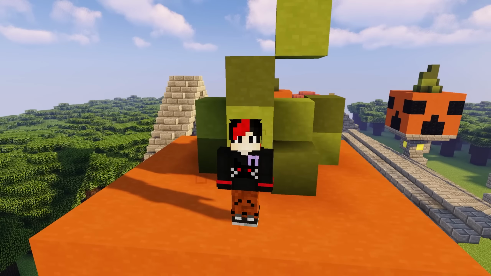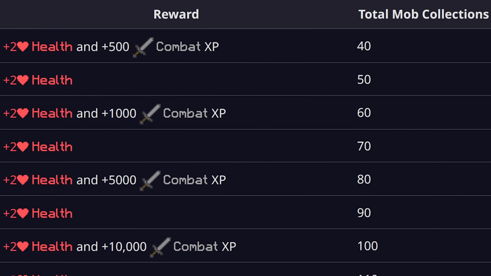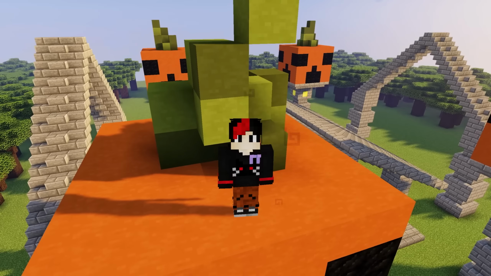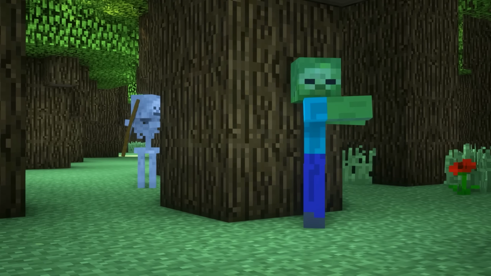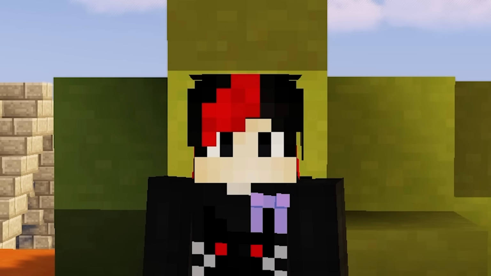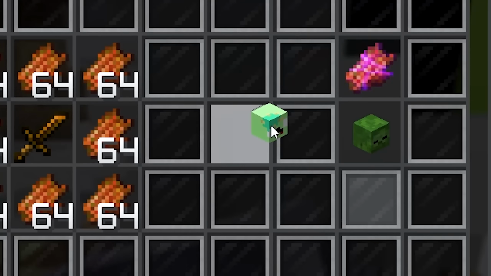To gain combat EXP, I was using a feature in the game called the bestiary, where you get a certain amount of combat EXP every time you hit a milestone of mobs killed. In this case, there is a bunch of island mobs that I hadn't killed, so I had to slaughter a ton of zombies. And how do I do that? Slay zombie minions. Make some swords, and now we fill inventory and start making these things.